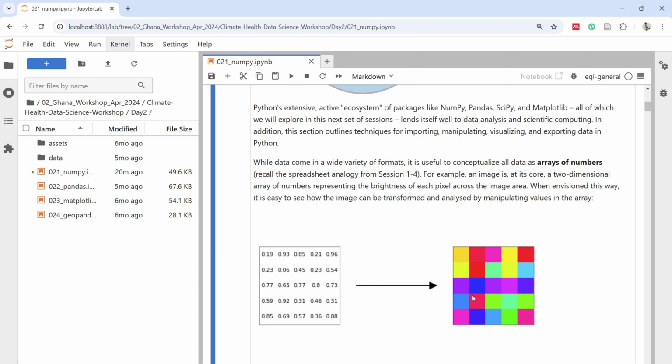It might not look like it, but an image is really just a grid of numbers showing how bright each pixel is. And when you think about it in this way, you can see why we analyze and change images by just tweaking these numbers, and how NumPy, those numerical matrices, actually represents a common raster image in Python.